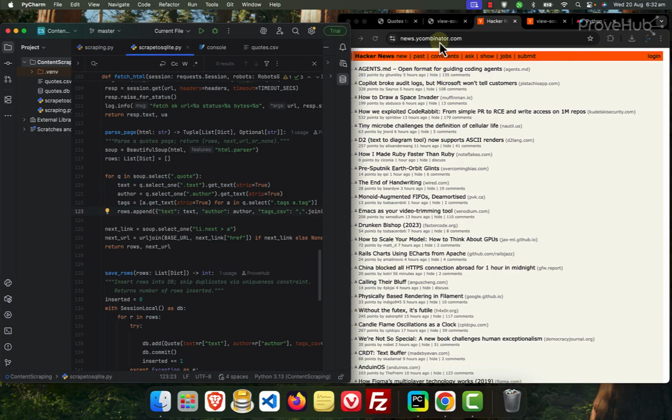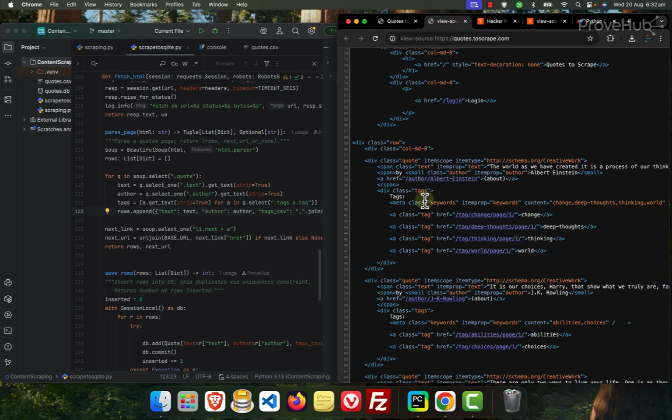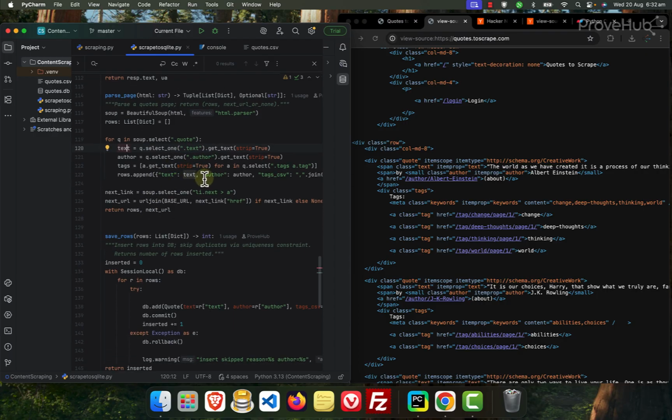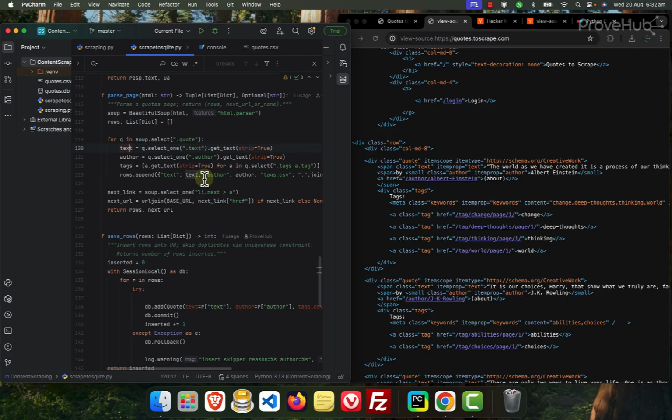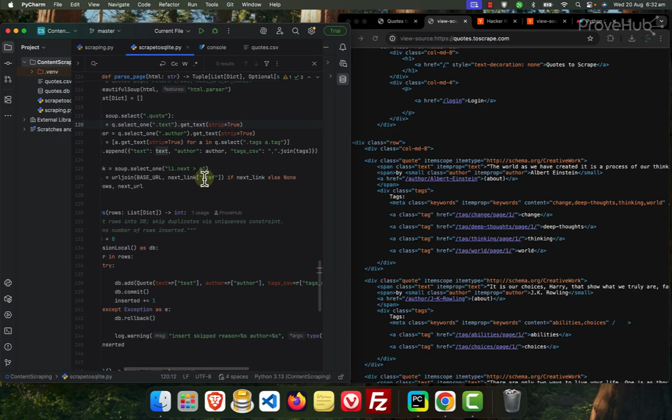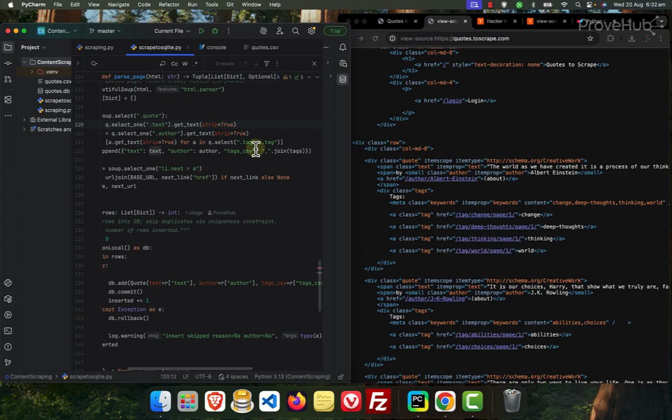Now, from there we are selecting the text inside it. That's why you have it here. And now don't forget, we are also giving it our own variable too. So this is text, this is author. You get it from the class itself. Then the one for tag, if you check the tag, there's a place where we were looping through tags dot a, this place. Now you see this a that is here.